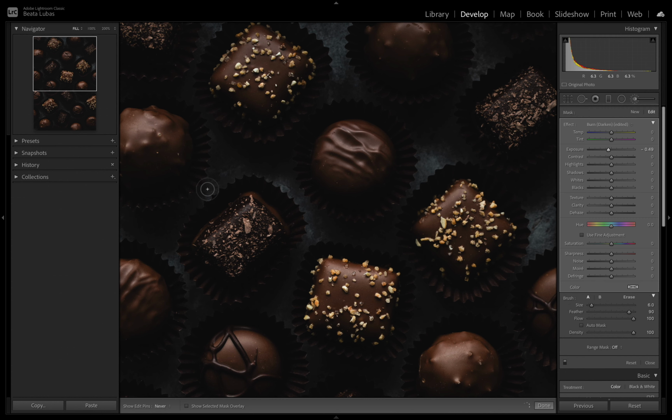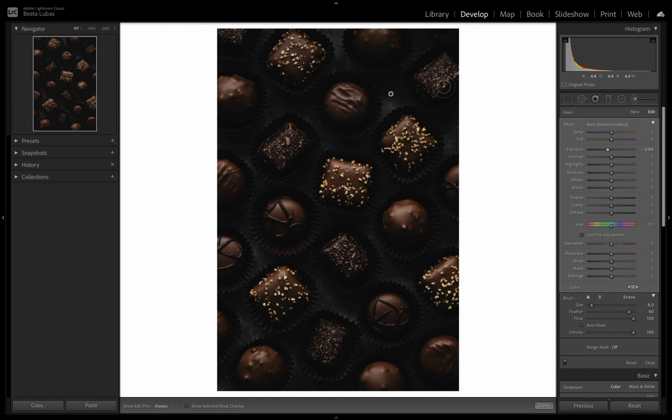I can brush over the paper cases, the edges of the paper cases here, and that's fine. Like this. A little bit more, let's see. Okay, let's take a look. That looks much better. A little bit more balanced and cohesive. If I can make these two parts slightly darker too. So a little bit more cohesive and balanced, and that's exactly what I want.